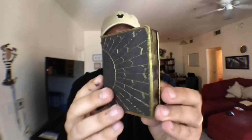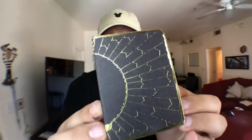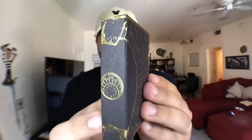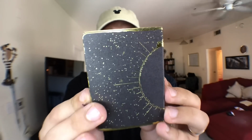This tuck case is super interesting. It looks like an old school book, and it's done in all matte grayish brown and gold foil. The front of the tuck case is a design stamped in gold foil that kind of resembles a sun, and it wraps around into the side where you can see this really interesting logo, and wraps around to the back where there's some stars in the sky. So it looks like day and night.